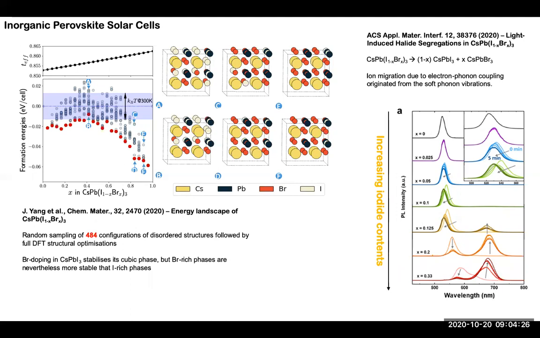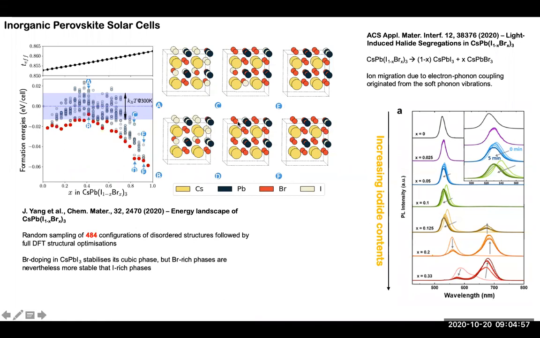Now, in this recent work we did with Tom Wu in the School of Materials Science and Engineering, we try to look at the cases where the iodide and bromide are intermixed together to form a solid solution. Now, in the first stage, what we did is we thoroughly sampled the disordered structure of a crystal with iodide and bromide. So, when you mix two things together, they no longer form a perfectly periodic case, but the positions are disordered in space.